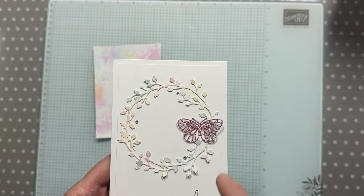Using up the lovely papers, I've actually created a couple of cards using that and a butterfly die. I put a butterfly die about that and created another card as well. The sending love sentiment is from the Country Flowers stamp set. The butterfly is from an old set of dies that Stampin' Up did, which were Brilliant Wings dies. I'm sure you must have butterfly dies or flower dies or something that you could use.